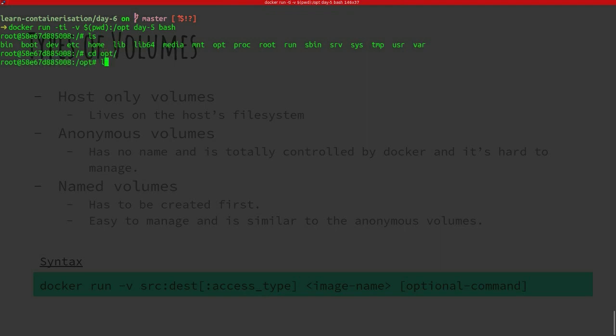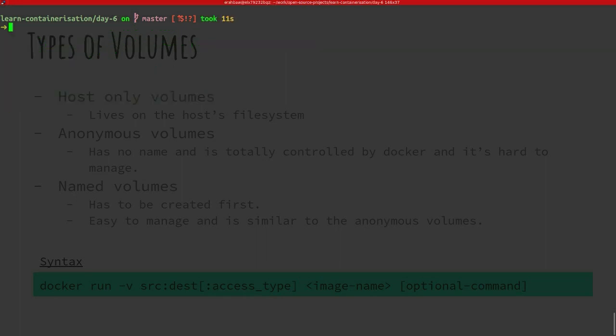Let's go into the OPT folder. Yes, the file exists. And why is that? It is simple, because we mapped our current working directory into the Docker. And then when we created a file inside the container, the file was created here as well. You see that the I should persist.txt was created on this folder as well.